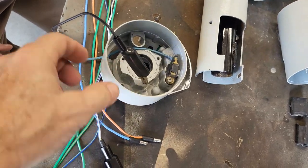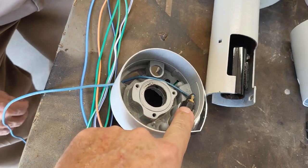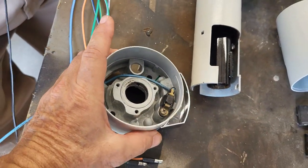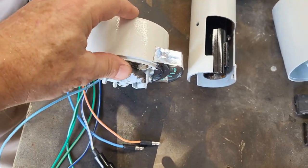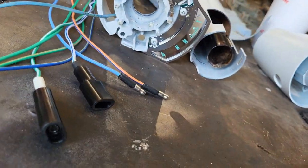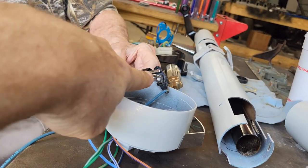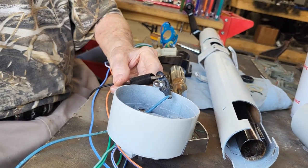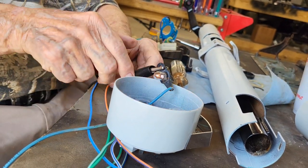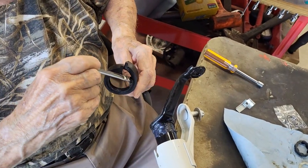All right, we flipped this over from this side to this side, and there's a light that screws in right here. And so what we're going to try and do now is test that light, to make sure that we got a good wire, good light, all that good stuff. Okay, so you can see we got the light pulled out. So here we go. I'll touch it to the battery, and here we go. Got a good light.